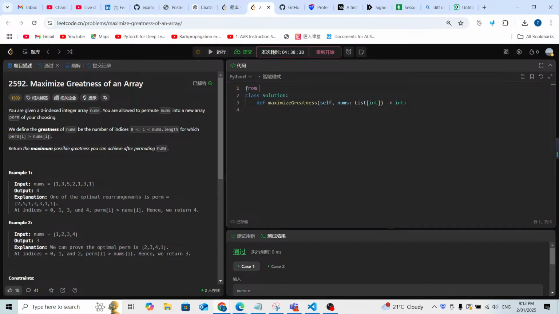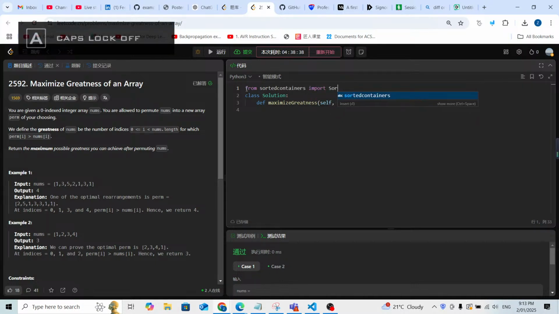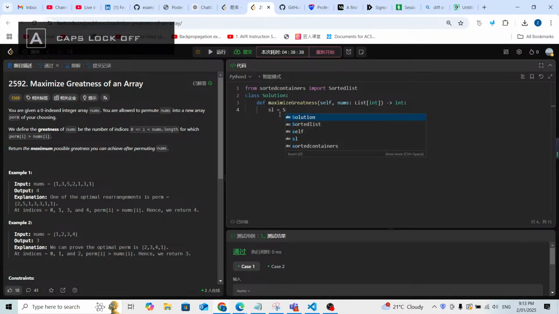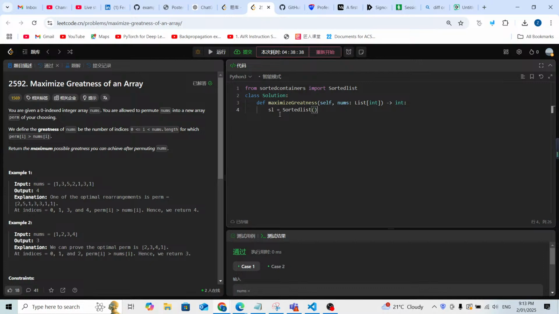From sortedcontainers, we're going to import SortedList. Now we're going to use the SortedList directly. Before that, we're going to sort the nums as I said, because this is the greedy idea.